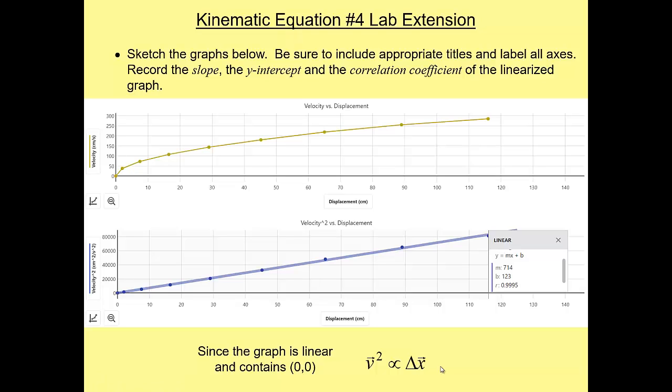This can also be done the other way. There's another way to linearize this graph. Instead of squaring the velocity, you could have square rooted both sides of this. You could have square rooted the displacement. You would have still gotten a linear graph. It's just that you would have gotten a different slope because you're graphing different things. And again, the reason I chose to have you work with the velocity is because I know what equation we're heading towards, and I want to save us some algebra. Okay? So here's the relationship we found. The velocity squared is proportional to displacement when you have uniformly accelerated motion.